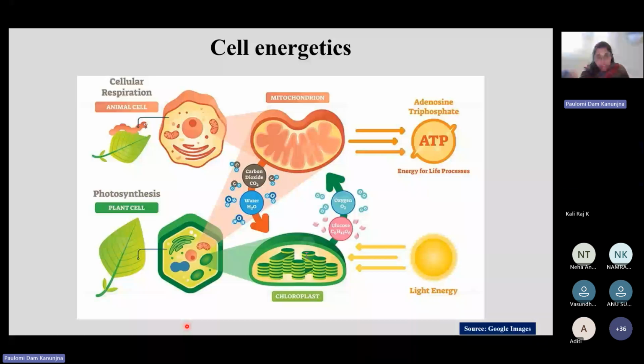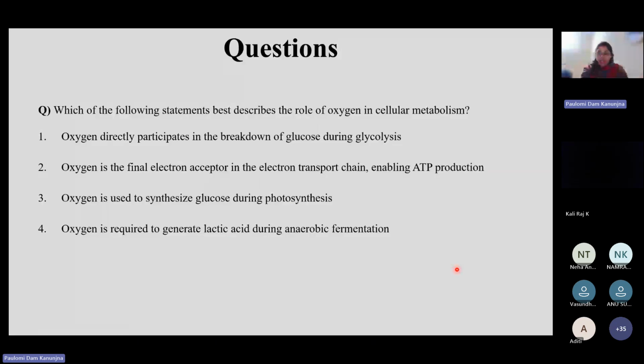Okay, so as you can see on the slides, you have cellular respiration in animal cells, then you have the mitochondria, you have CO2 and water, right? And then you use the ATP. This also happens in plant cells, which do it by photosynthesis in chloroplast. And instead of using the ATP, since they harvest the energy from the sun, it is in the form of light energy. Okay, all right. So I have some questions which pertain to the bioenergetics part. So maybe I hope this explains this part a bit more. Okay, and then we move on to the next part, which is about DNA material, which is very interesting.